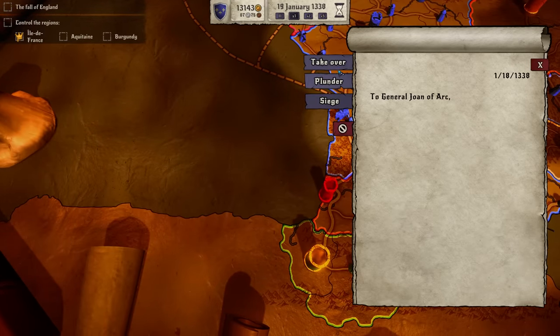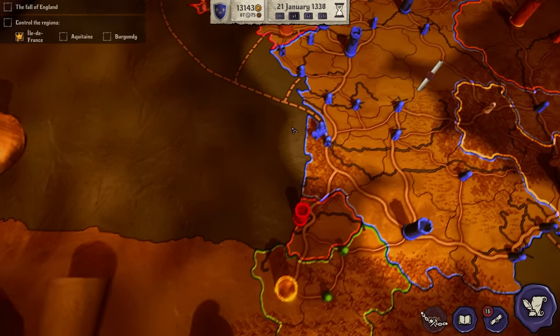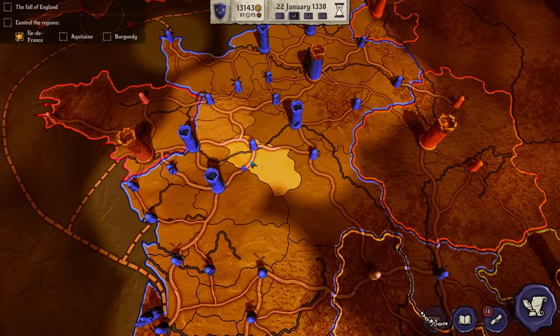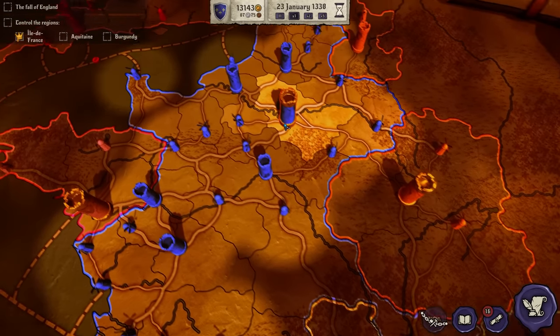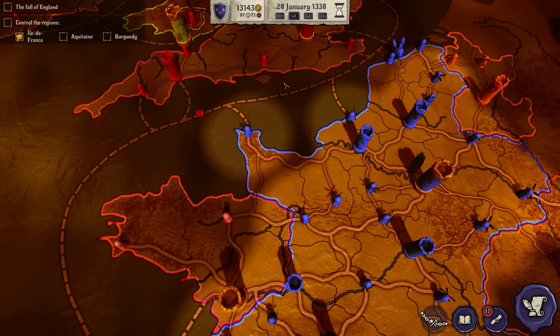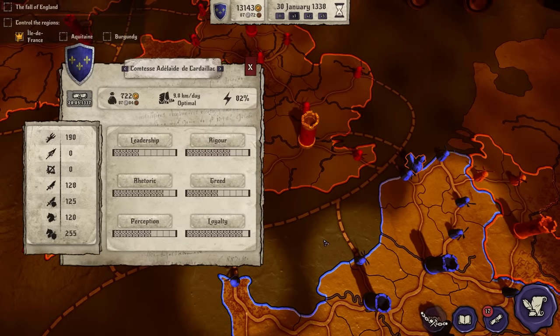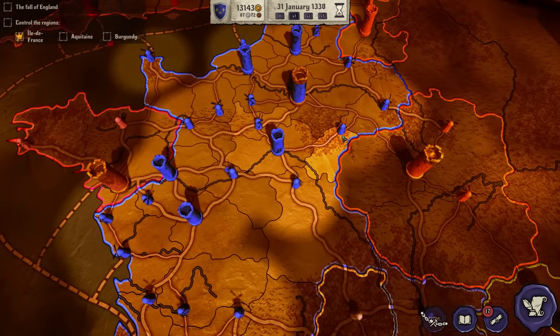Send troops down to take over Bayonne. We should be fine. Down we go. There's the missive heading over. What is this guy doing? Again, folks, just as a reminder, this is a demo build. There could be some issues here and there, and we might be seeing that right now, which would be quite unfortunate. But if we don't see him move by, let's say, the 14th of February, we'll go ahead and maybe send his troops over to the Comtesse up over here and have her attack instead.